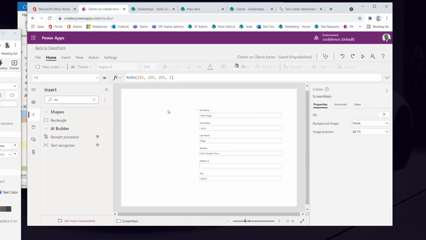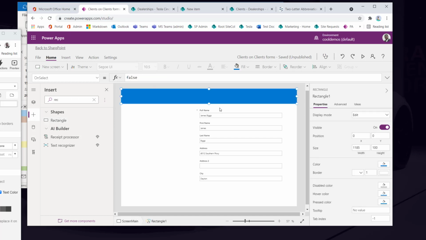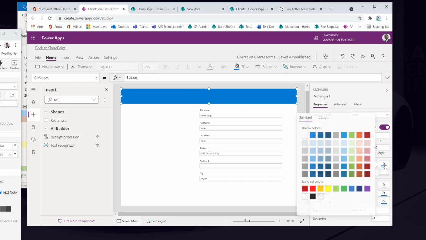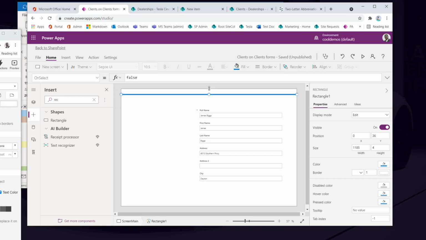Nope, I shouldn't be prompted to unlock. I didn't have my screen selected, so let's try that again. So now I have the screen selected. Let's go ahead and stretch this out. I usually go with probably like a 3 or 4 height on the width of my rectangle, and then just arrow this down.